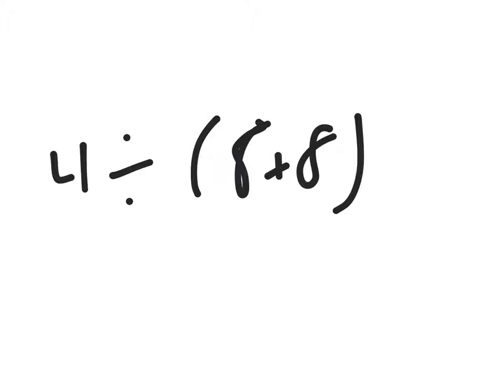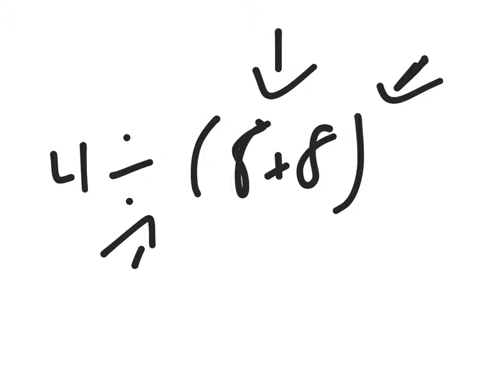So B stands for bracket, so you want to solve whatever is in the brackets right here. And E is exponents. You don't want to do that yet because that's pretty hard. D is division, so that's right here. M is multiplication. We don't have any of that, but you'll get a lot of it. A is addition, so it's right here, but it's still in the brackets, so yeah. And S is subtraction, which you don't have any of.